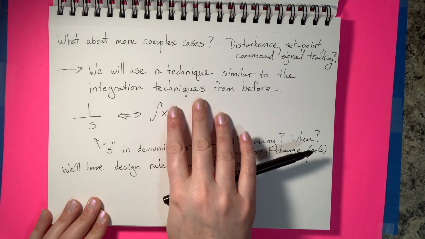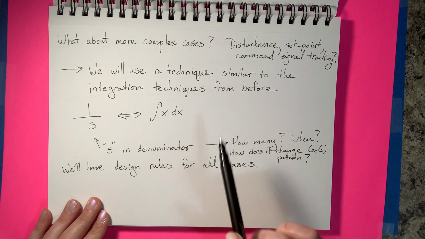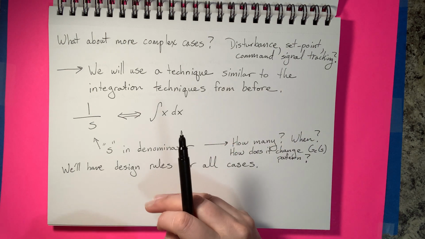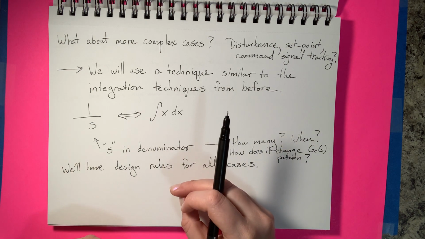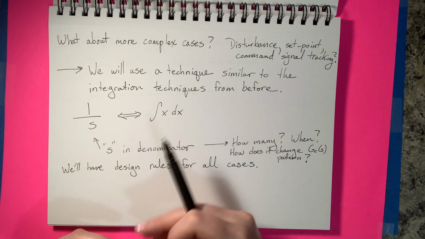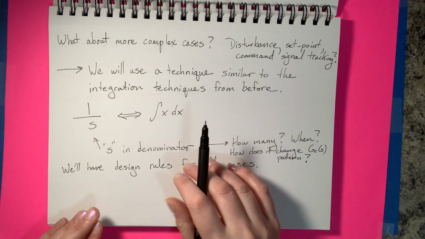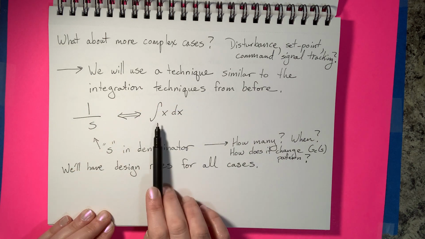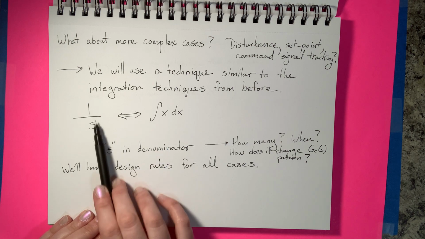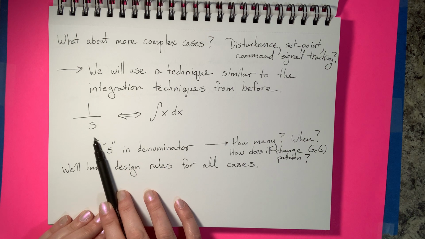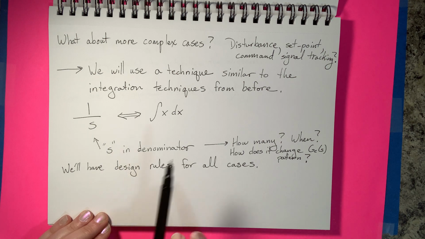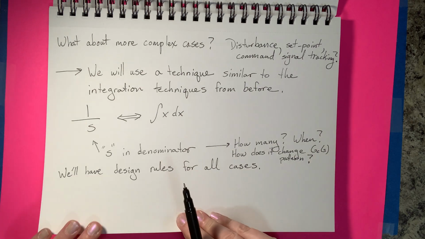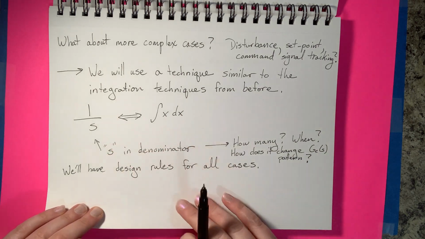Well, before we were talking about integrals when we designed, say, like a U of t that was for set point, or for command signal tracking. We used the error in that case, but we also included a type of integration for any kind of a disturbance, okay? So that integration is equivalent to an S on the denominator. We can do a lot with an S in the denominator. And in general, we'll take advantage of that, but there will be design rules when we need to add one and when we don't.